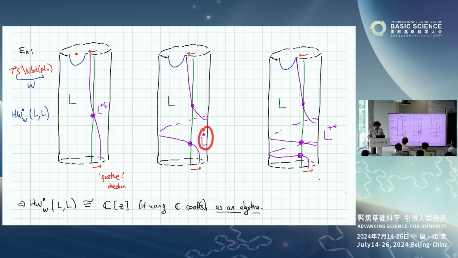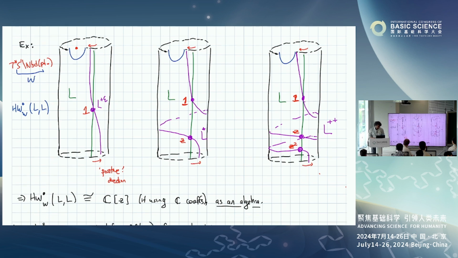You might call this L plus. This is a particular positive wrapping that ends up like this. And then here's L plus plus, and then I can keep going. I get all these intersection points, and I can label them by some formal labels, but they will turn out to not be so formal in the end. I'll label this intersection point 1, this intersection point Z, and this new intersection point of L plus plus with L, Z squared. I'm not going to verify all the details, but there's no differential here, so this chain complex of intersection points is cohomology. For pi_1 reasons, there can't be holomorphic strips. And in the continuation maps between this complex and that complex, 1 is sent to 1, Z is sent to Z, and so on and so forth.